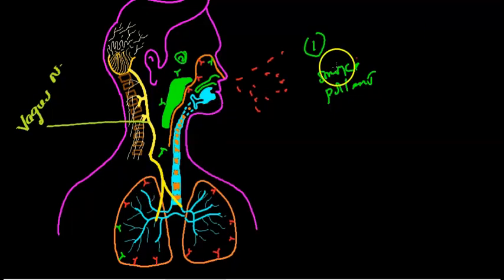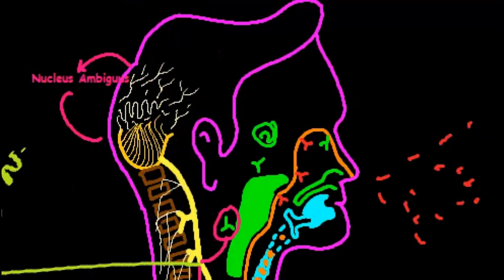Let's take an example with just two. They are going to coordinate and send a signal, either one or two of them, into the vagus nerve. If you notice from the diagram, the vagus nerve is connected with the brainstem, specifically the medulla. So the vagus nerve is going to take that straight and send a signal into the brain. Immediately it finds itself in the brainstem, what it does is simply process the signal, trying to identify a cough stimulus. The next thing it does is activate the cough center, which we call the nucleus ambiguus.